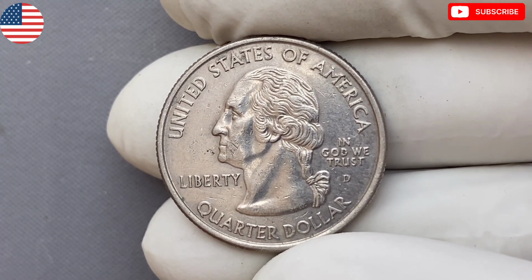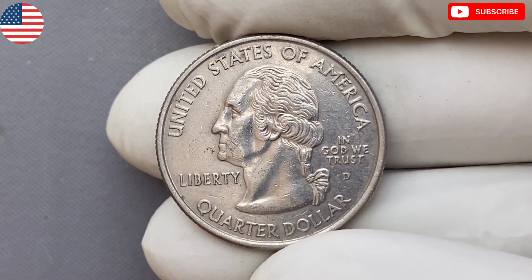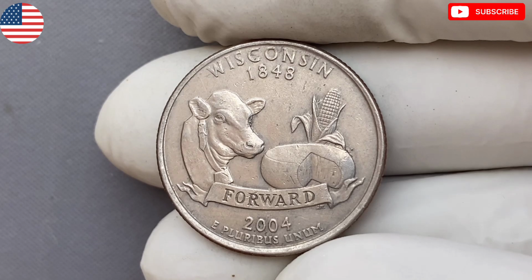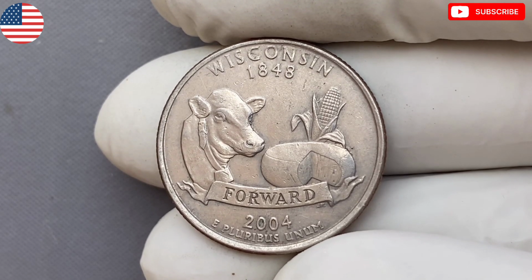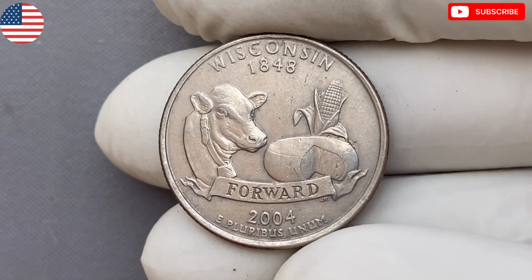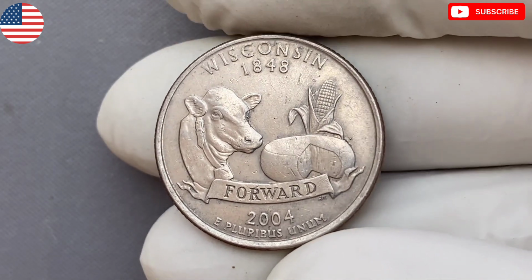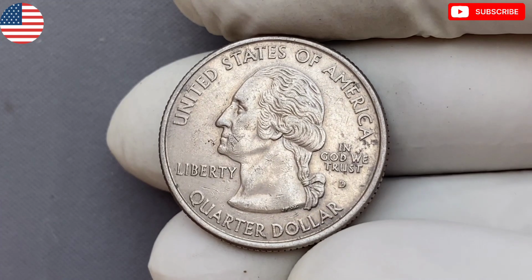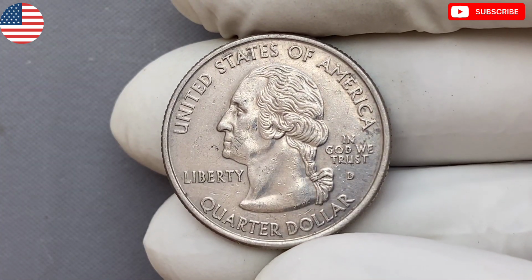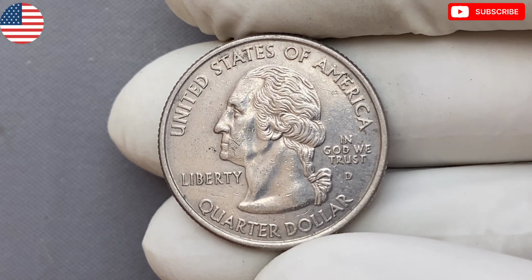Not long after the Wisconsin Quarters were released into circulation, sharp-eyed collectors noticed something strange. There were 3 different versions of this coin, and 2 of them had something very unusual about the corn. On the normal version, the corn stalk appears as intended. But on some coins, an extra leaf can be seen protruding near the bottom of the ear of corn. This isn't part of the official design, it's what's known as a die error. And believe it or not, there are 2 different error varieties.